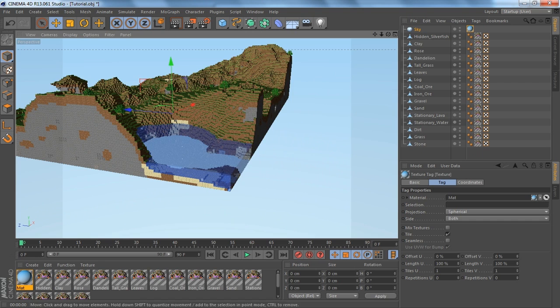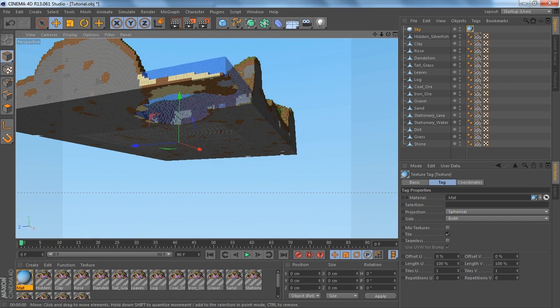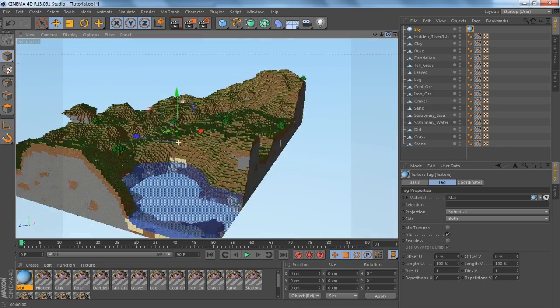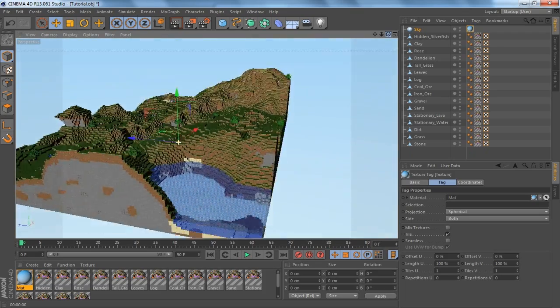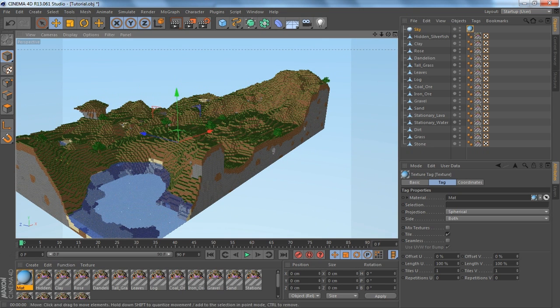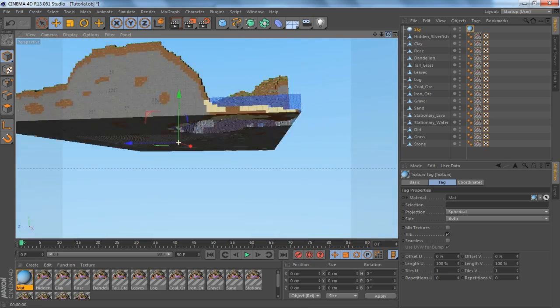Also, you want to be careful here. If you've got water, as you can see, I made how low you cut it off just below where the land starts. So under the water, it's see-through, so you might want to be careful of that. Obviously, I'm not taking this too seriously. I'm not going to be using this for an animation, so I'm not really that worried. But you guys probably are, so you just want to make sure that the bottom of your water isn't see-through. You want to make sure there's some sort of land under it.